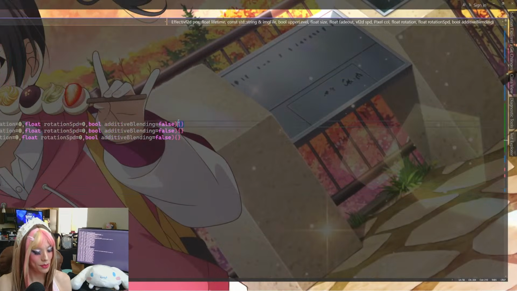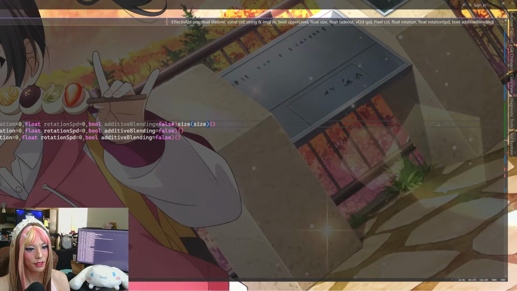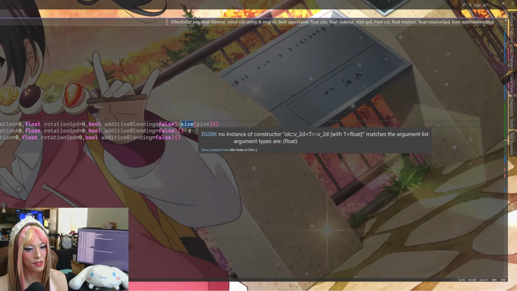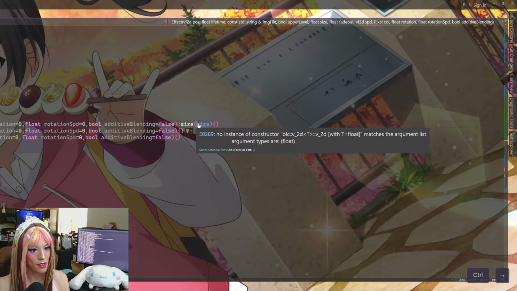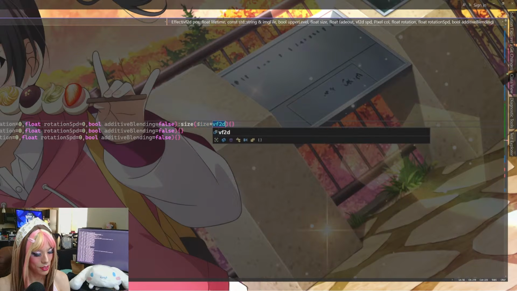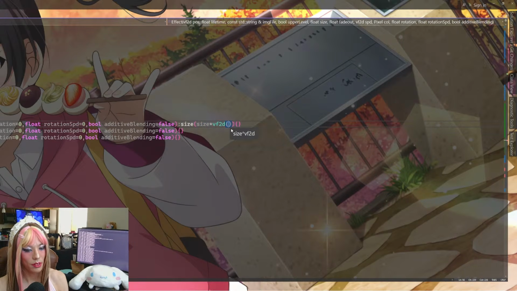But let me do this. We'll say size is equal to size in this function, because this is the one we're calling, so it's a float. Oh, I see. So do size multiplied by vf2d 1, 1.